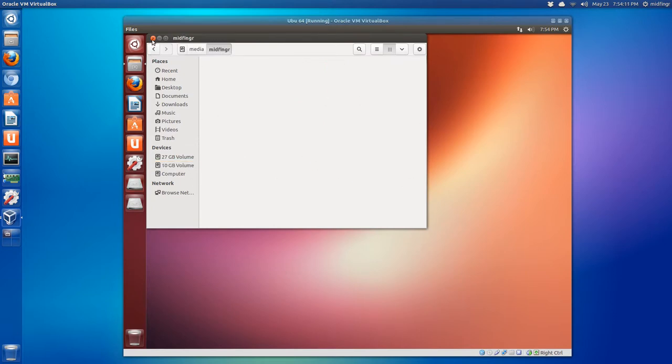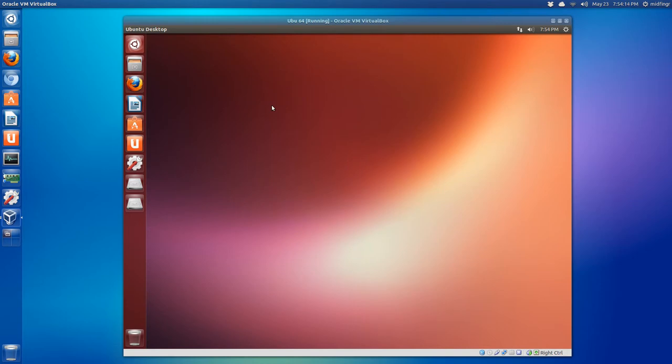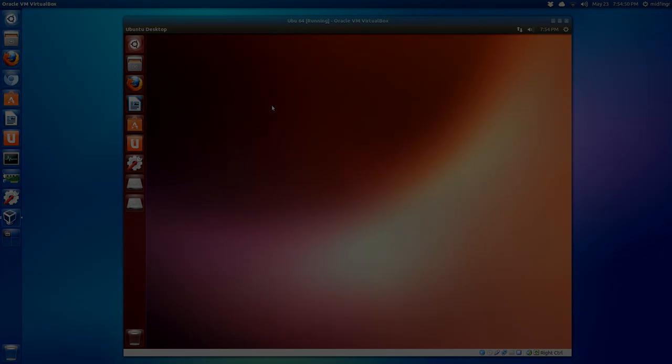It's easier to do in VirtualBox than on a live install or hard drive installation, especially if you have Windows in the mix. If you only have one hard drive it's a little more difficult. You also have to worry about video drivers in both cases, especially Arch Linux if you're using an AMD/ATI video card. But that's basically the principle. Any questions or comments, feel free to add them - thank you so much for watching, bye for now.